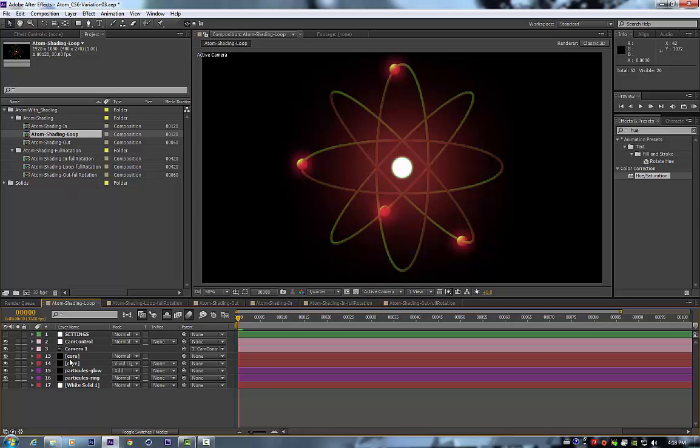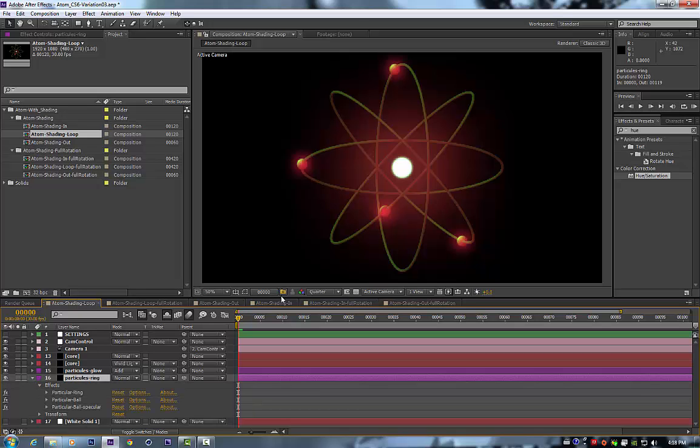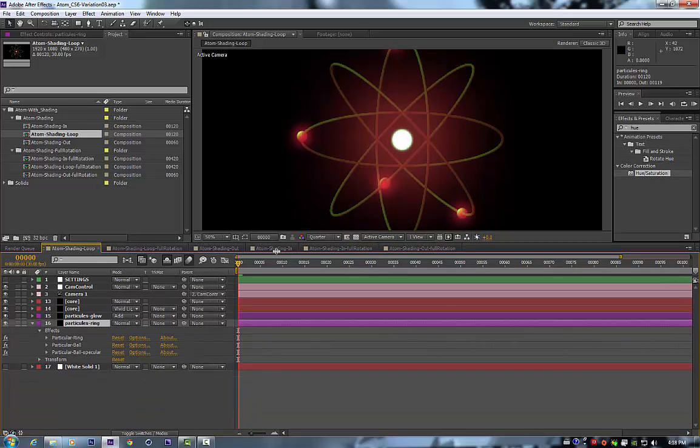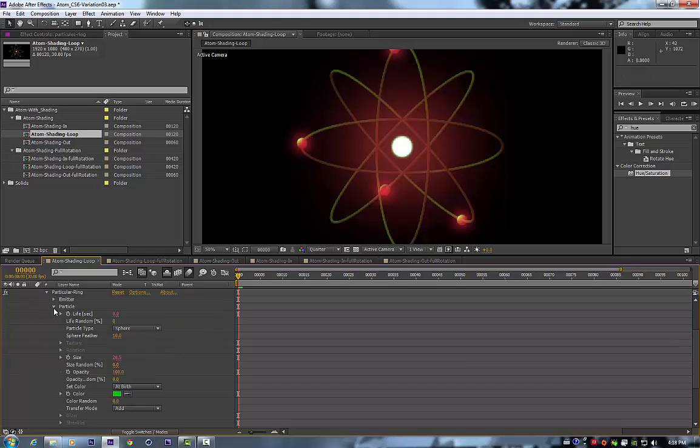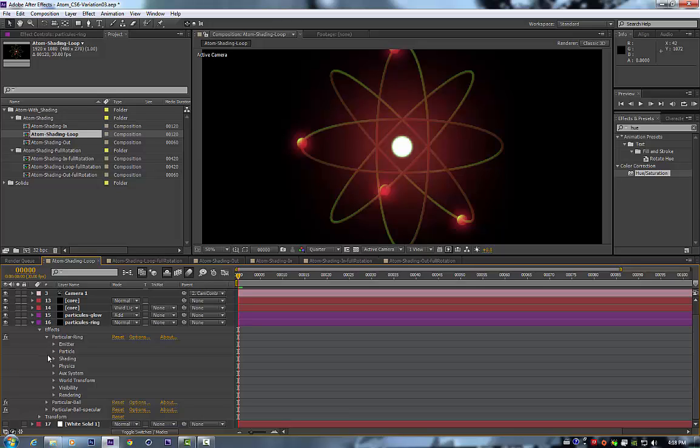If we want to change the ring, it's a little more difficult because Particular doesn't allow me to link this auxiliary particle size property to a slider. So we have to get in there in the particle system, and this is the only thing that you'll have. And if you know Particular, of course you can go in there and play around and get many more options.